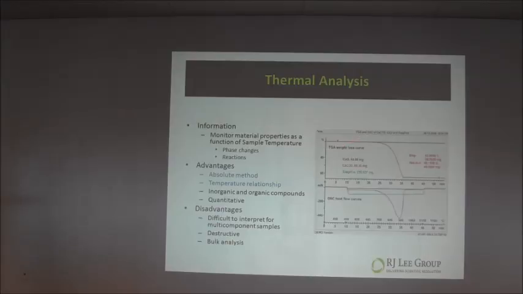For example, over here, what we're looking at, and this scale here is 0 to 100%. You're starting out with 100% weight, 100% mass you weigh up. As you heat, the sample starts to lose mass. And eventually, it will lose mass over a certain temperature range, which is this scale down here. And it will come back to stability again. This difference is quantifiable. And in this case, what you're seeing is calcium carbonate. As you heat it up around 650, 700 degrees, the carbonate will start transitioning to CO2, and you end up with calcium oxide and CO2. This difference is the weight of the CO2 that was lost. So you can then take that information and figure how much carbonate is there.